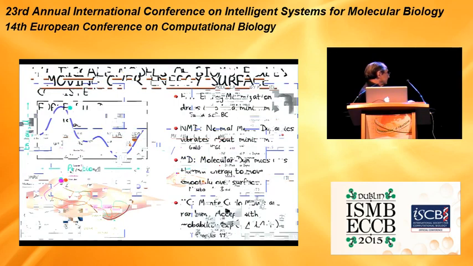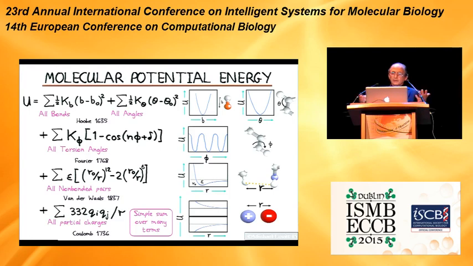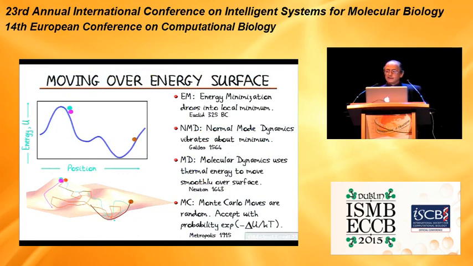Lifson and Warschel were working on an energy function — the canonical way that we represent molecules in a computer. This is a very simple classical expression. Whenever I say it's simple, I remember showing this slide to pre-medical students in the United States and half the class walked out. I said I was shocked by this and that I wouldn't go to a doctor who couldn't differentiate x squared, and I was then told I would die very quickly. If you have an energy function like this, you can use it together with simple physics to minimize to get a stable system, do normal mode analysis to vibrate about the system, do molecular dynamics to get trajectories, and Monte Carlo for sampling. These are all generic methods applicable to stellar dynamics, population dynamics, and molecules.